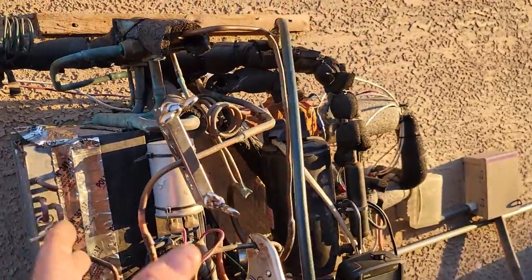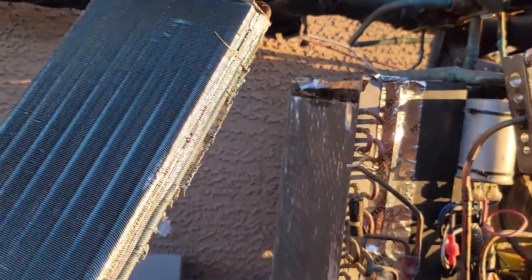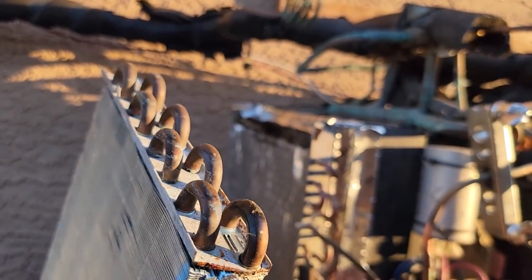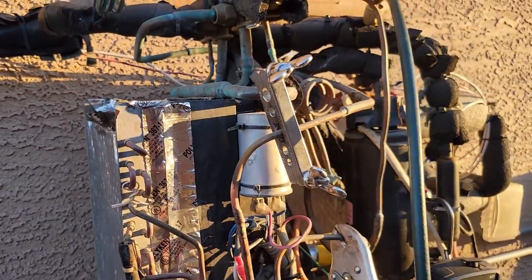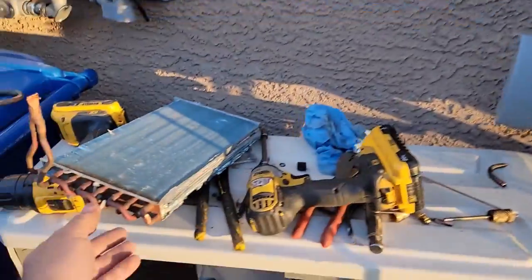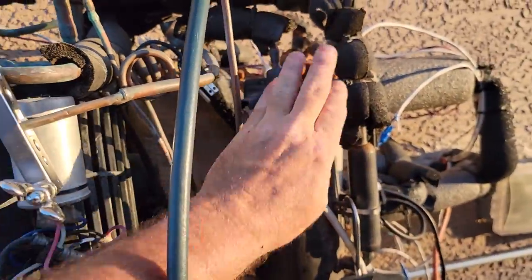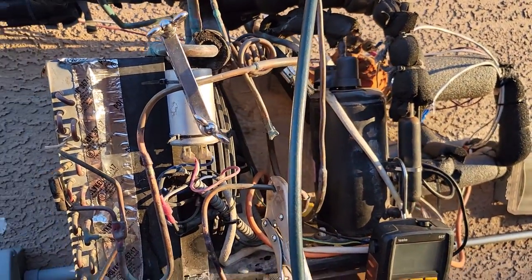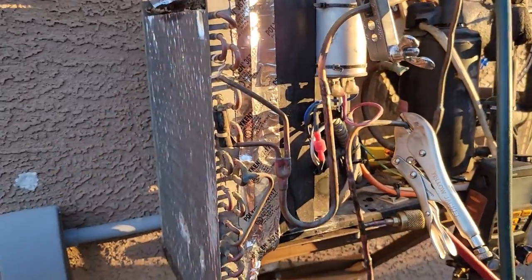Earlier this summer when I redid this, I added a little bit of outside coil — a small section I cut off another coil, like quarter-inch tubes, actually a little bigger, maybe eight millimeter or 5/16s. It wasn't quite enough. The water was overheating and going through that little bit of coil — too much. This is a little 10,000 BTU compressor. It never tripped on high head pressure, but it just lost a little cooling performance and made it run longer, heating the water even more. So I decided I'm going to try to put a bigger coil — a lot bigger.